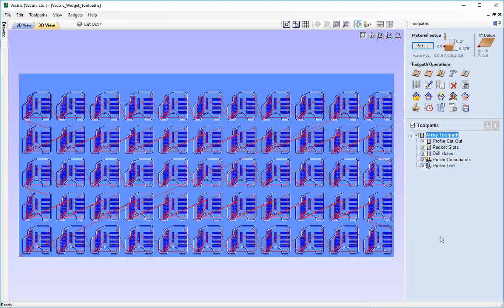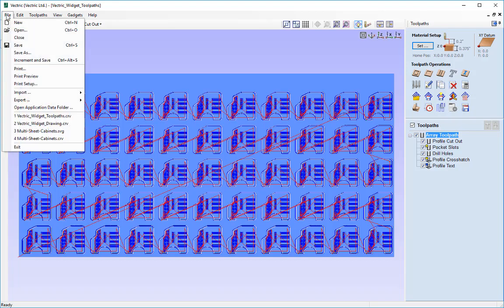Now we are able to replicate what we achieved here with the array copy toolpath, but we would have had to first create multiple copies of the vectors, then create all the toolpaths for those vectors, and then we could have used the merge toolpath feature to control the way it was run. Now the array copy toolpath is much quicker at replicating a part in a grid style fashion. However, the merge toolpath is better at handling multiple parts, the likes that benefit from using nesting, for instance, like cabinet parts. So in the next part of this tutorial we're going to work with some nested cabinets.